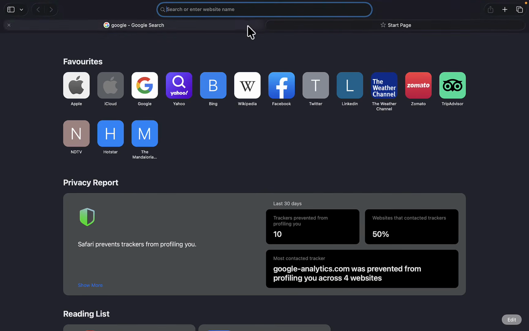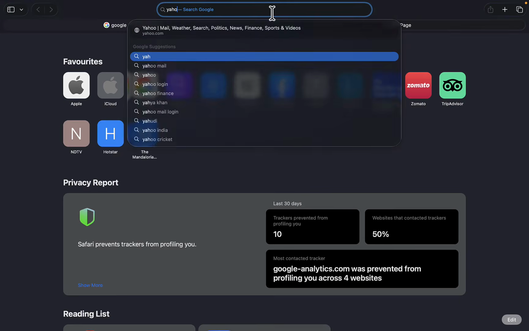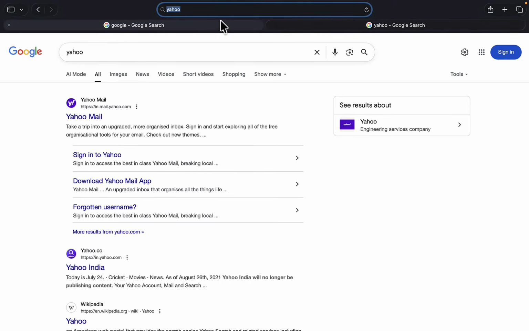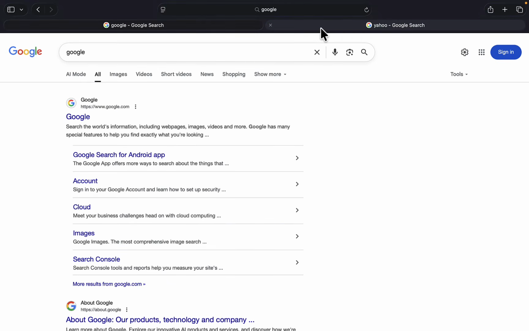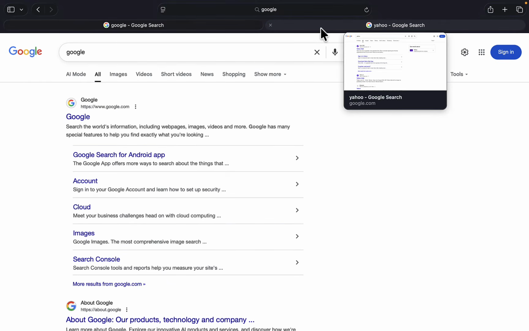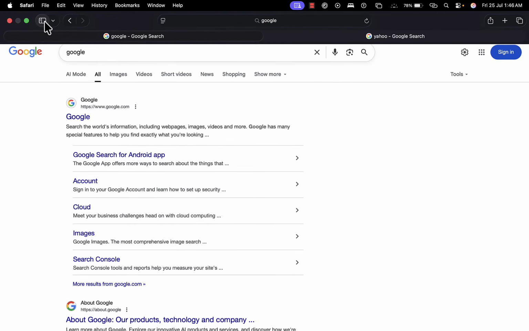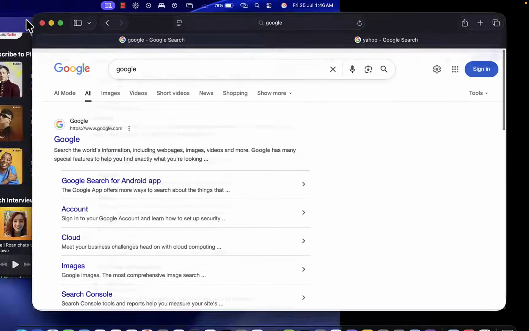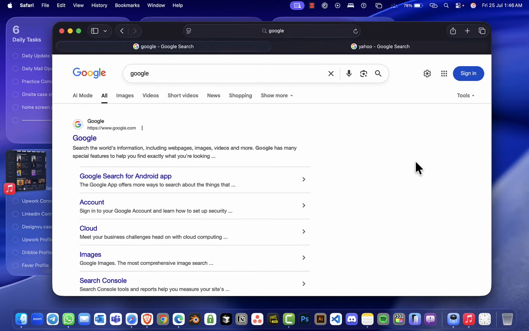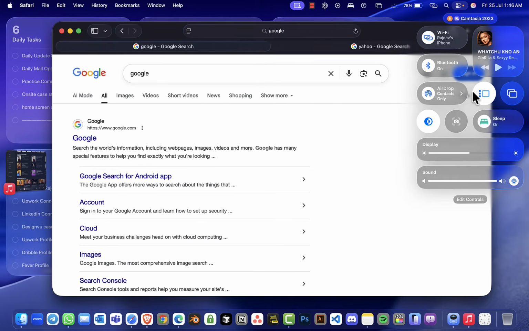If I open a new tab here and search for Yahoo this time, you can see these tabs are a mixture of flat and glass design both. So it's not like glass design is really difficult to adapt. It's not that difficult, to be very honest. It's quite nice.